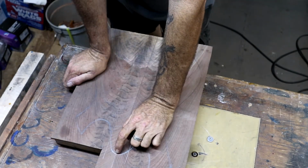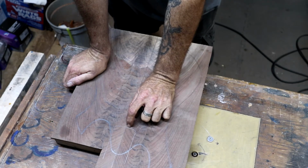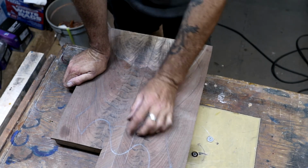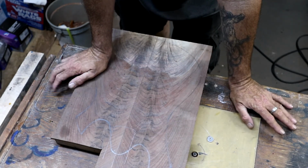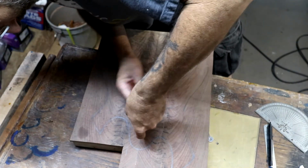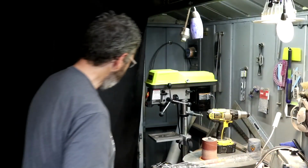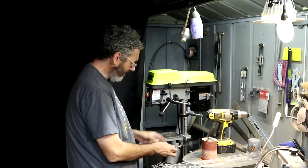I've measured from the tip of this little area right here to the heel, where the heel ends on the neck pocket. You want that length to be right at 3 inches, roughly. All right, so I'm just going to put this 6mm bit in the drill press.